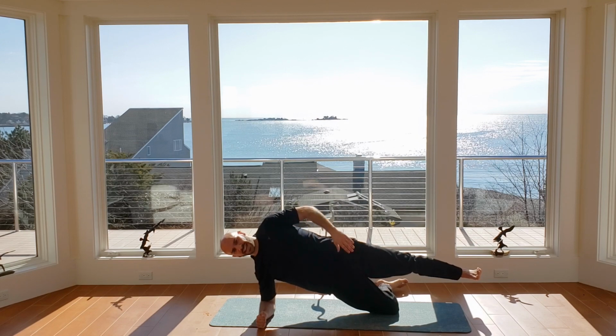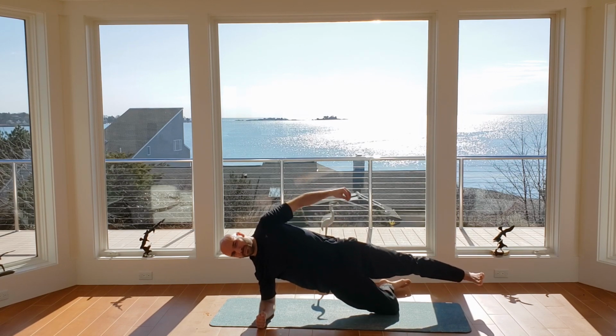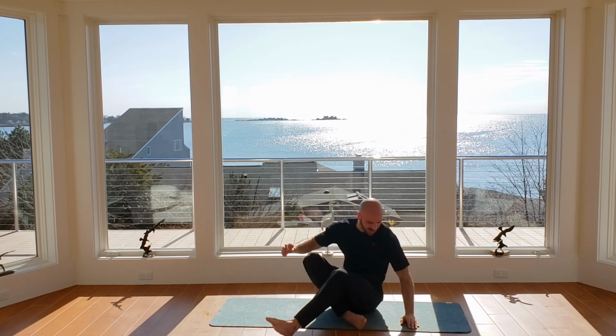Halfway through this 30-second hold. 10 seconds left. Driving those hips up, keeping the hips forward, nice and tight. 3, 2, bring it down, and switch sides.